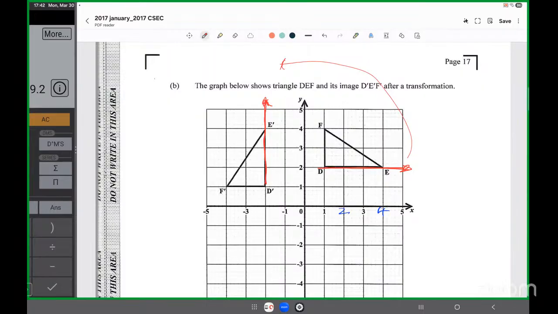The next thing you need to find is the center of the rotation. Now, most times, the center of the rotation is the origin. So I always say to the students, check if it's the origin first. Check if it's the origin first. Now, how do you check the origin? You can take the coordinates of a point, and if you rotate the coordinates, like an L, it will take you to the image coordinate, rotated anticlockwise 90 degrees as well.